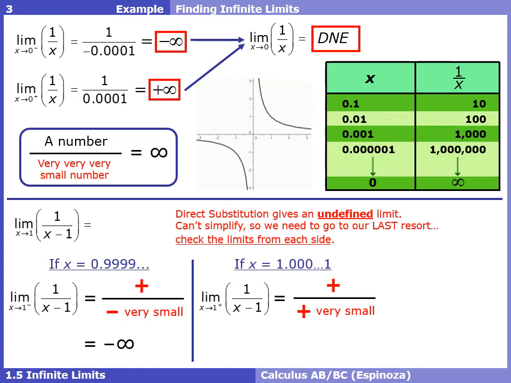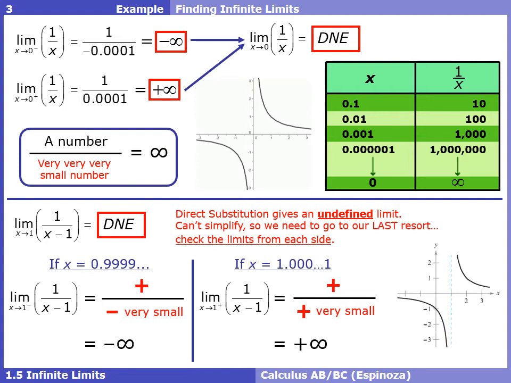Once we see that it's a positive divided by a positive, again, we already knew this was an infinite limit, so the answer would be positive infinity. Now that we know the left and the right limit, we're ready to answer the original question over here of the overall limit. And since these infinities are going in opposite directions, we can say the answer is D and E. And again, just like most of these problems, I want to give a visual proof of why this is true. And you can see there's a vertical asymptote at 1.